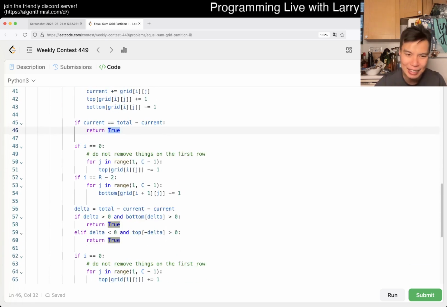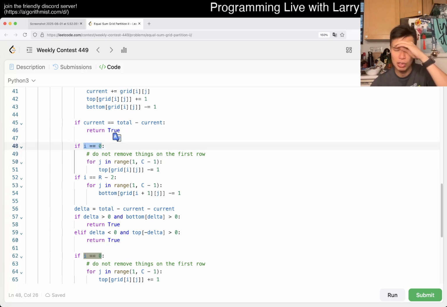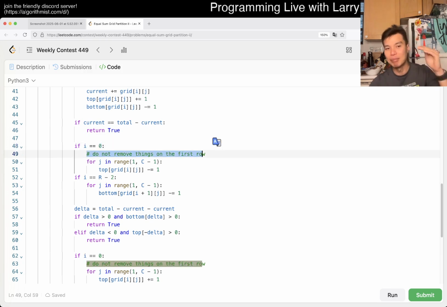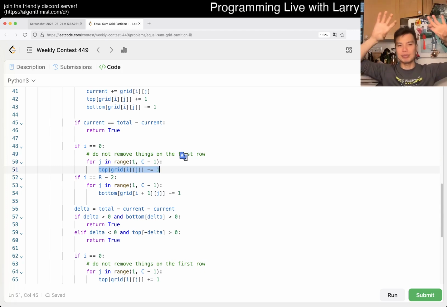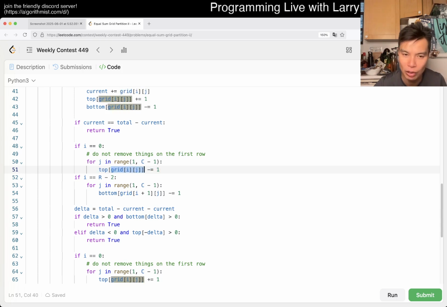Otherwise, I just kind of finagle this a little bit. Basically, if the line is on the first row, then we do not remove anything in the insides, right? So for that, I just keep track of it as if we just kind of remove it from the top. So then that means that these numbers can no longer be removed, at least one fewer version of them. So for example, if you have duplicates, and one of them is in the corner, then you can remove the one in the corner. That's basically how I structured it.